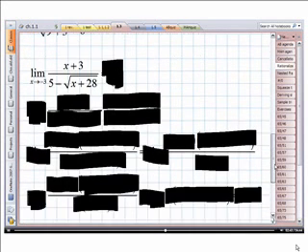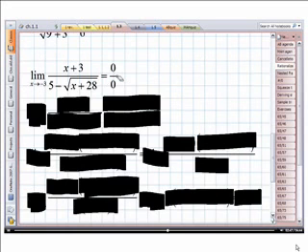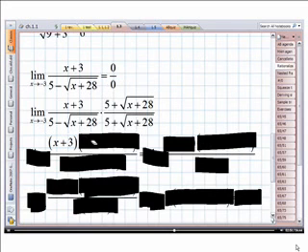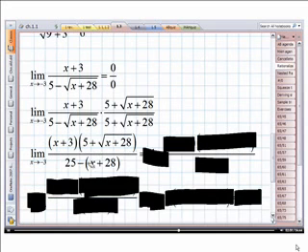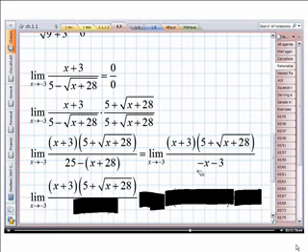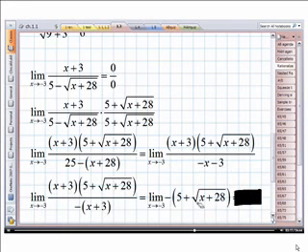Okay, again, this is a rationalization, so this would be 0 over 0 if you plug in negative 3. So multiply the top and bottom by 5 plus root x plus 28. The top, don't do anything with. Leave it like that, because on the bottom, you're going to have 5 squared minus root x plus 28 squared, so 25 minus x plus 28. This part on the bottom becomes negative x minus 3. So what we do is leave everything the same up here, but factor out a negative on the bottom. So we have negative times x plus 3, so then those cancel, and then you can evaluate with a negative 3, and you end up with negative 10.